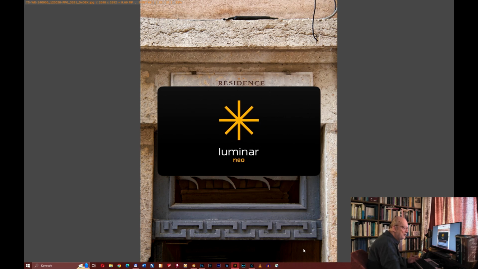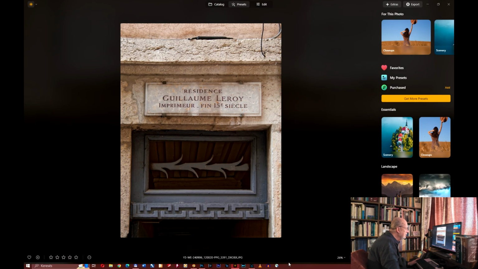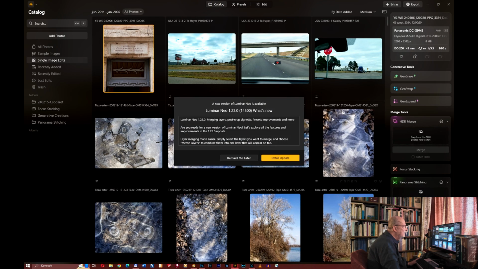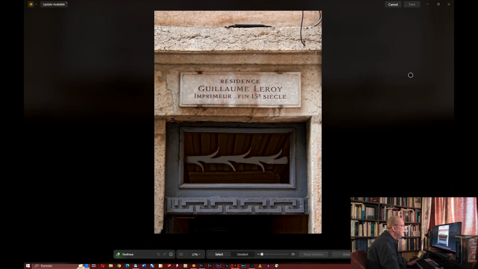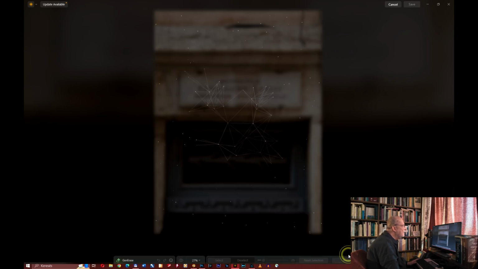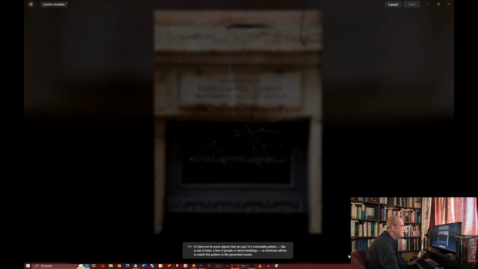If somebody doesn't know it, it should be a good introduction, although of course I'm not going to the details of how to handle Luminar Neo. So immediately I go to the artificial intelligence section. Here's my picture, and I want to generate arrays. We have a menu down here with a very simple kind of select and deselect function. So I will select this, and the secret of artificial intelligence delete or whatever is that you shouldn't have too big areas, because then the program won't handle it. So I will do it step by step. First of all, I erase the first cable.